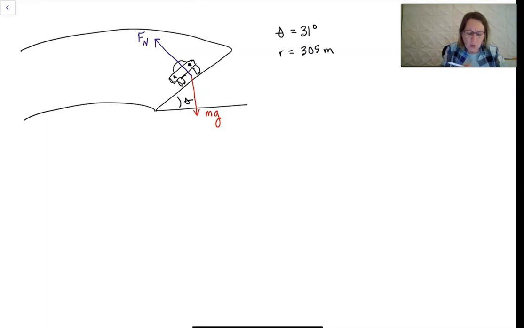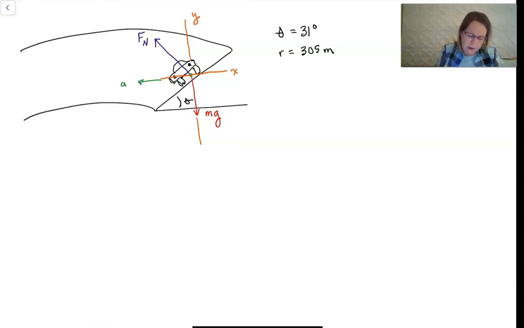But notice we're going around a circle and we're going to be pointed towards the center of the circle. So at least in this diagram, this is an acceleration towards the center this way on a coordinate system that's centered here. And so what that tells me for my coordinate system is that I don't want a tilted angle. I'm going to make it orange. Actually, because my acceleration is towards the center this way, it's not down the track, I'm going to set this up as my x and my y axis. And so we're going to just have these forces and see what happens.